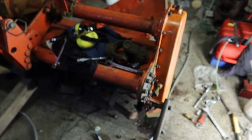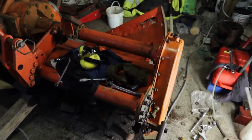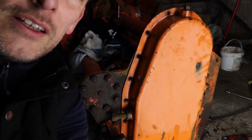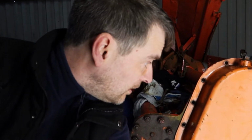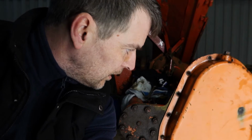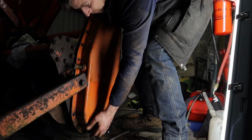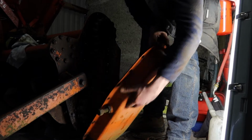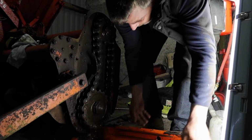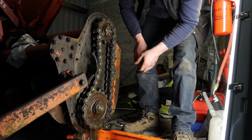So yeah, it's a pain in the ass. The seal I think costs about €10 and there's probably a couple of hours work to get into it. So let's get going. Alrighty, that certainly was fun. I've got all the bolts removed. I think there's about 19 of them roughly on this thing. So I'm going to give the cover a couple of light taps now and we'll take it off and have a look inside. Alrighty.